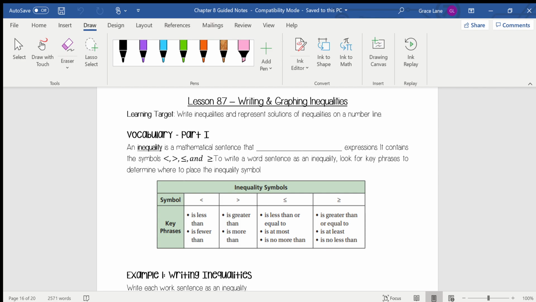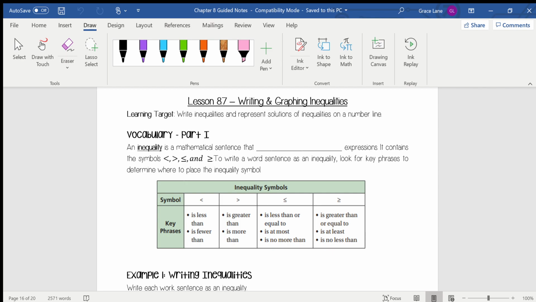We're talking about inequalities today. I don't think you guys have maybe studied these before, but they're kind of like equations, but they're also kind of the opposite of equations, and hopefully that'll make sense in a minute. But an inequality is a mathematical sentence just like an equation is. The only difference is an equation will tell you what something is equal to.